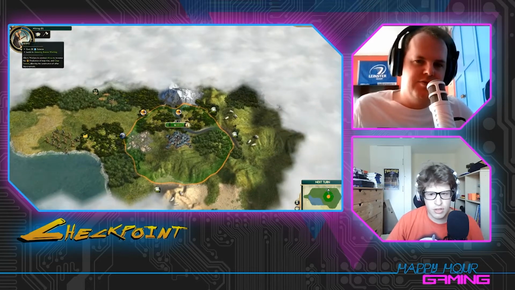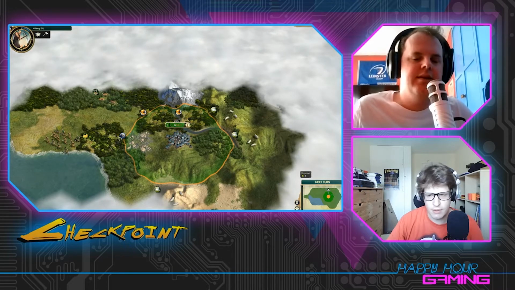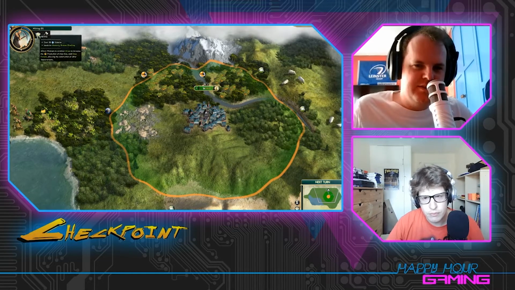Okay, so when it says cost 38 science, it's 38 divided by 5 is the number of turns it will take. Yeah, exactly. It's almost like a computer could have calculated that for me and just told me how many turns it was. Well, it does. It tells you at the top how many turns it'll take.